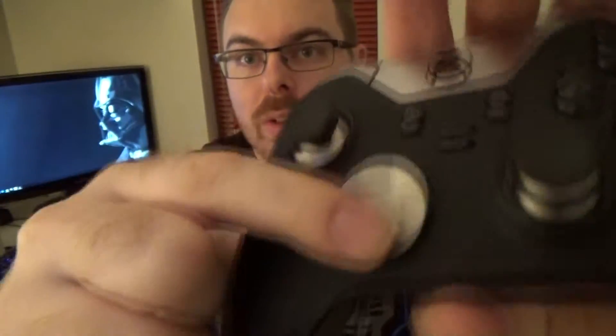The D-pad has a rigid effect — it's like a disc — so it should be easier for certain games. What I'm going to do is this unboxing, and then several follow-up videos showing you how to set up the controller and how it works with different games. I recently bought Mortal Kombat accidentally, but I'm hoping this disc D-pad is going to help me play it a lot better, because I find it really hard with a standard D-pad.